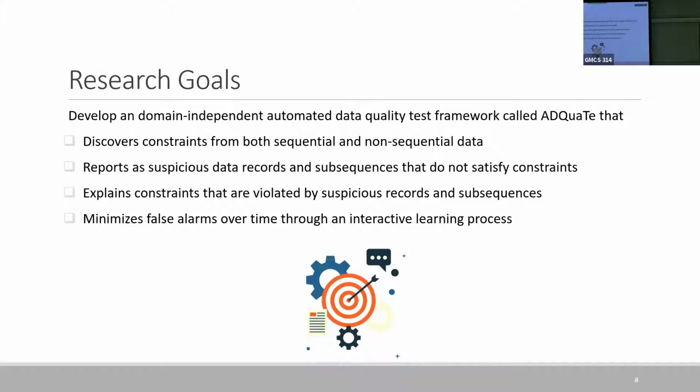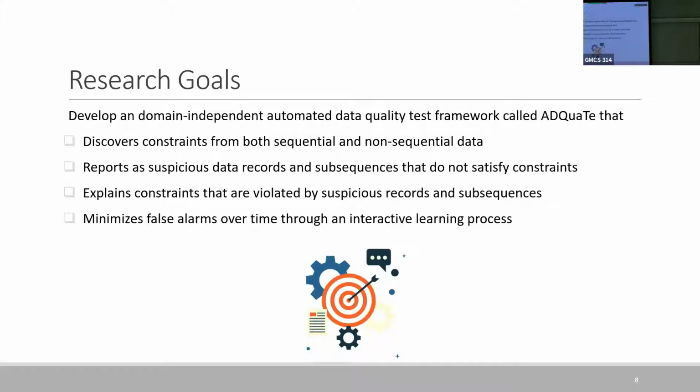Why did I say suspicious and not anomalous? Because sometimes the records that do not follow some rules are not necessarily anomalies. They may be, for example, in a health data set, patients with a diagnosis of cancer or some different behavior from the majority of data. So we call them suspicious.